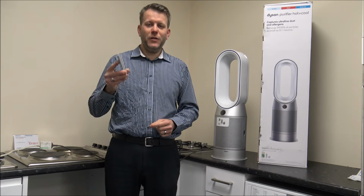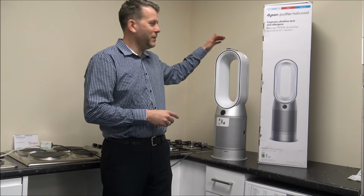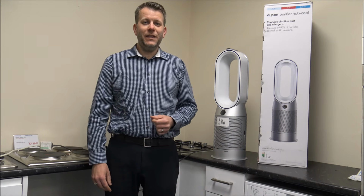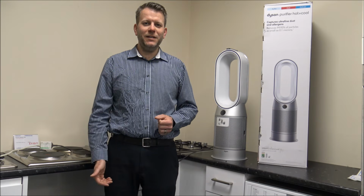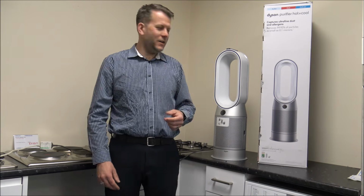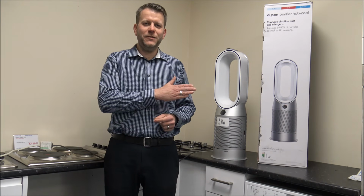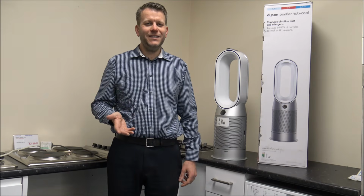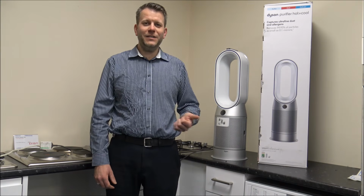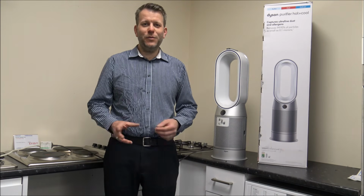So as well as controlling the purifier through the cheeky little remote control, which if you're not sure where to store it, you can just pop it on top there. It's actually got a magnet, so it will sit on top of the purifier. Apart from that, if you download the Dyson Link app on your phone or tablet, you've got quite a few different options, as well as showing you the status of everything. So rather than on the display, it will show you on your phone or tablet as well, and it also shows you over a period of time. Unfortunately, I've not got a demonstration of that. I have seen it in action, and it's certainly worth doing when you get the product. But there are other ways of controlling it. You have got the voice assistant control as well. So if you have got things like Alexa or Google Assistant, then link that up through the Dyson Link app.